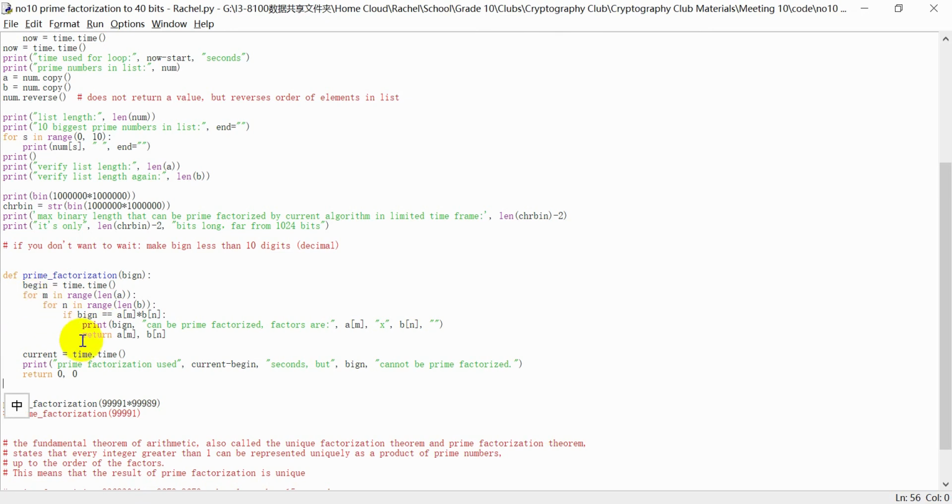We have two for loops. In the first one, we have for m in range length a, and then in it we have for n in range length b.